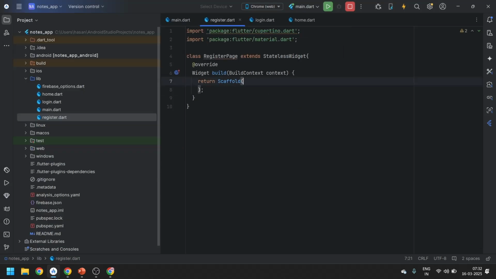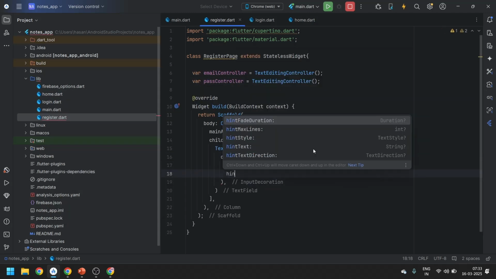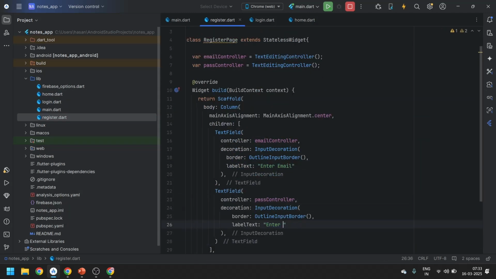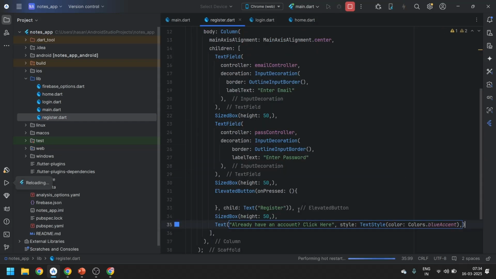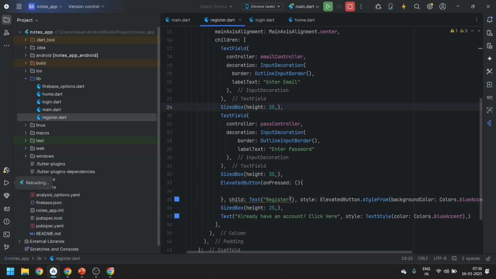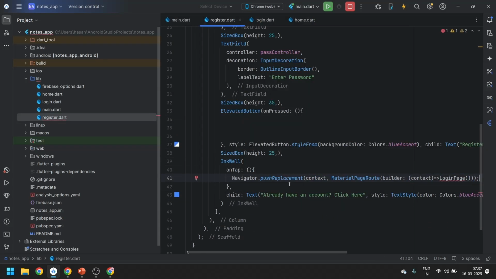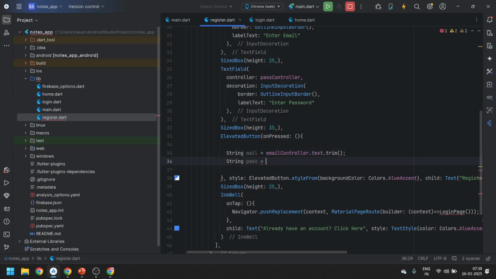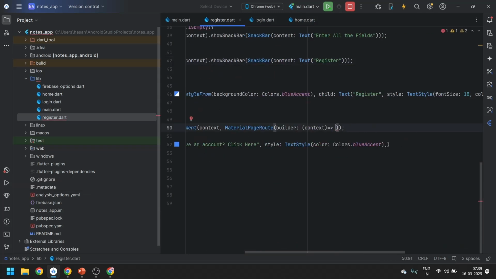So let me just quickly design the register page and login page. For now.